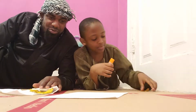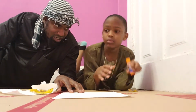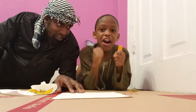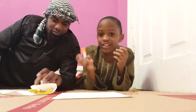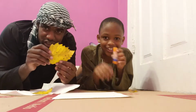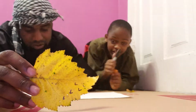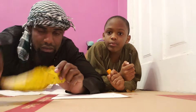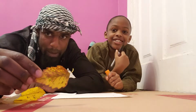Okay, so we are going to be doing arts and crafts today. I thought you were going to tell them what we're doing. Oh, what we're doing? We're going to make leaf hedgehogs. Look at that. I got some leaves from outside, and they was kind of wet. That is going to be Daddy Hedgehog. That's going to be Mama Hedgehog. And that's going to be Baby Hedgehog.